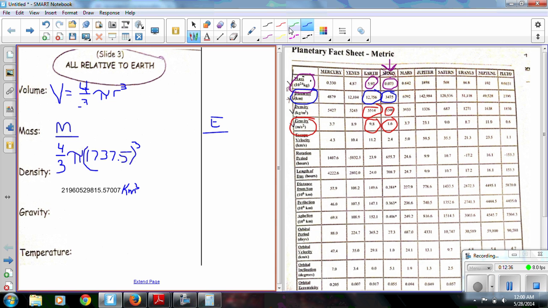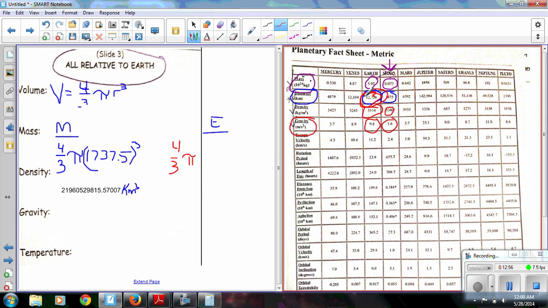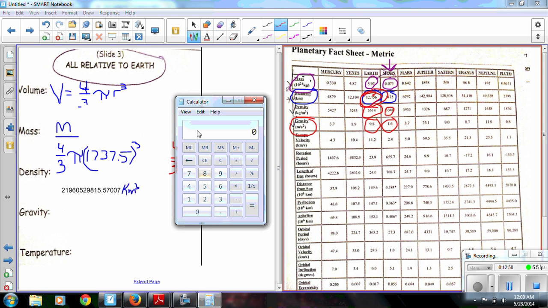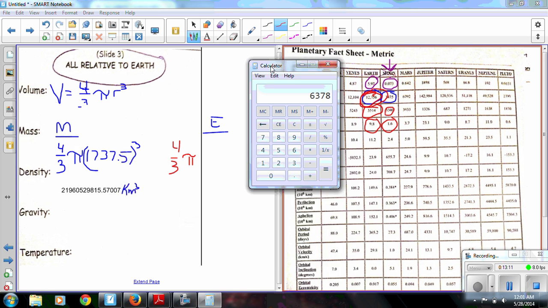Now let me do my earth calculation next to it. So that is going to be 4 thirds times pi times the radius of earth. So the diameter of earth is right here. It is in this part right here. So I'm going to take that diameter and divide it by 2. 12756, divided by 2, gives me 6378. All righty.